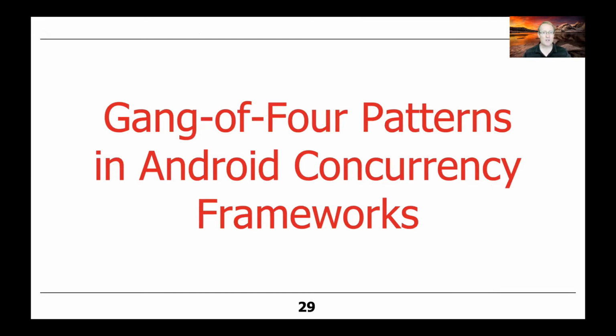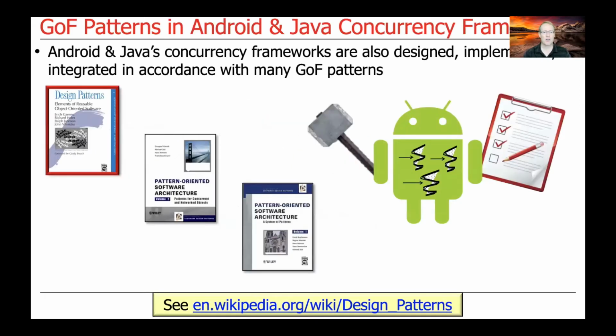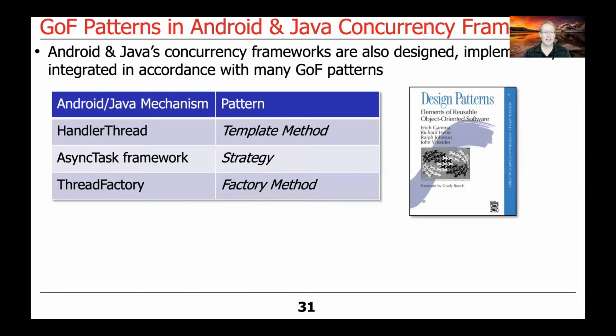So those are a lot of the patterns from the POSA series that appear in Android and Java. I'd also like to just briefly touch upon some of the Gang of Four patterns that are covered, because you're probably more familiar with them, is my guess, if you've taken the CS 251 course here at Vanderbilt. So this again is from the classic Gang of Four book. And here's just a couple examples of Gang of Four patterns that are used. These include the template method pattern, the strategy pattern, and the factory method pattern. And of course, there's other patterns that are used too, but these are some of the classic ones.